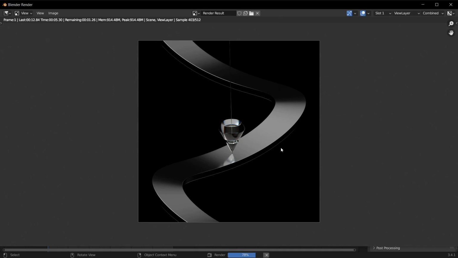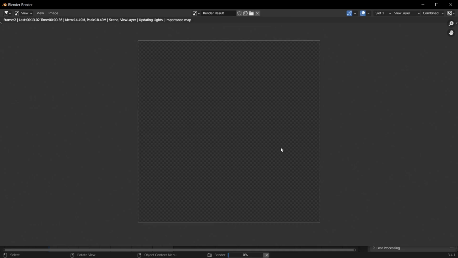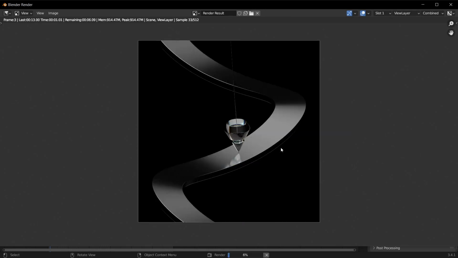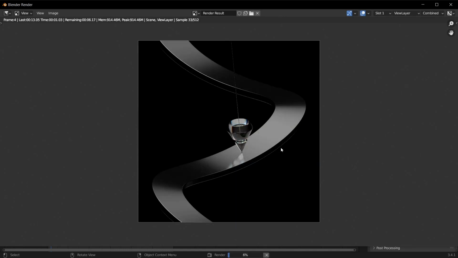maybe in another tutorial I'll cover how to convert the frames into an actual video, because you want to render out to individual image frames rather than directly into a video, because if the render fails for whatever reason, your computer crashes or something like that, then you've lost all of the work that you've already done. So it's a much better solution just to render out all the individual frames, and then you can just use the video sequencer in Blender to bring in all those frames as a frame sequence and then render that out to a video in the end.